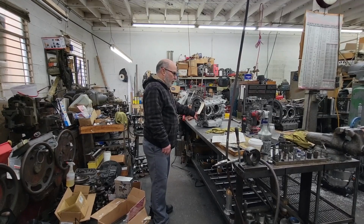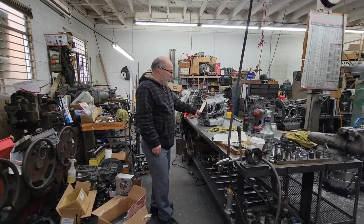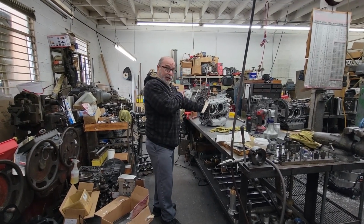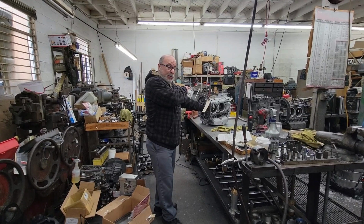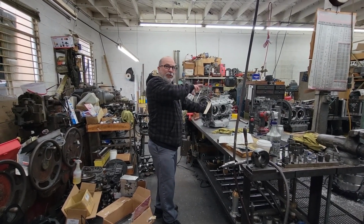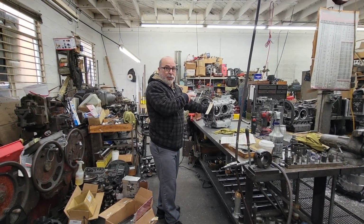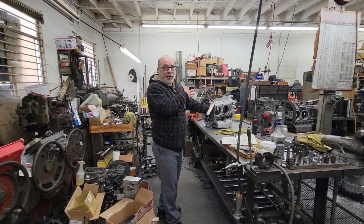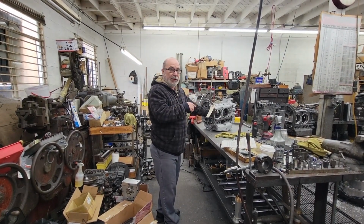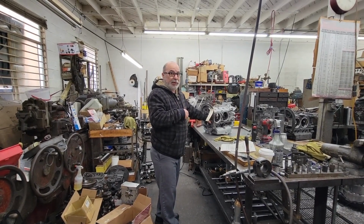So what does that mean? We're on the high end on the first bearing, but we're on the low end on the back bearing. It's not round, so it's high on one side and high on the other. So I might be able to run the bar through to clean it up. We'll see. How would that possibly happen when they just did it?